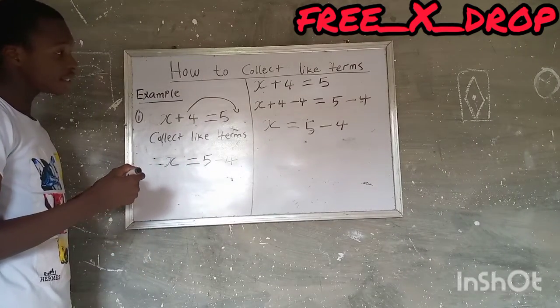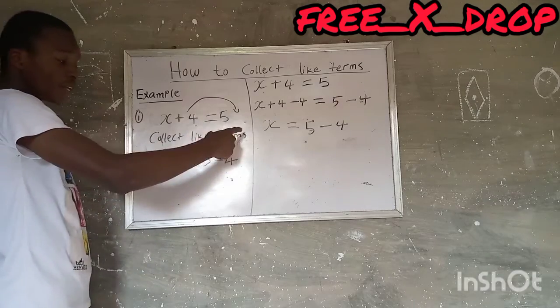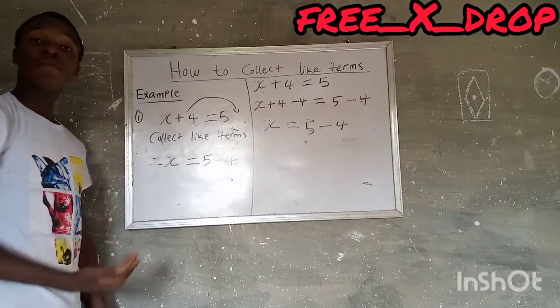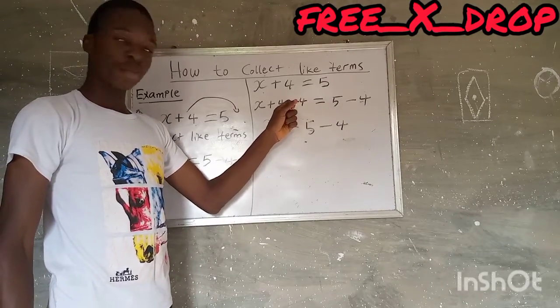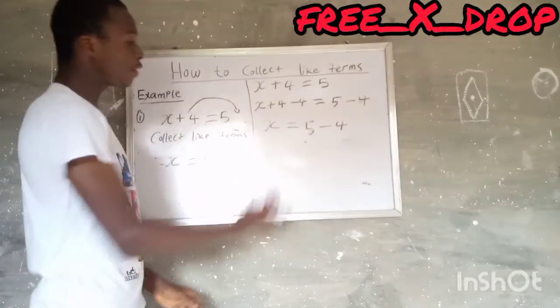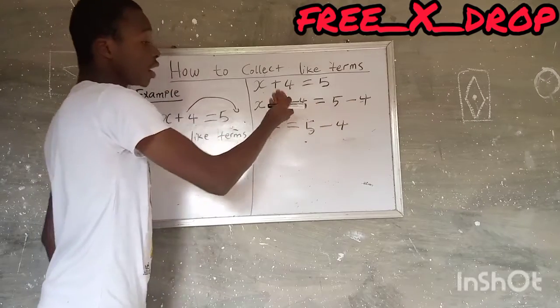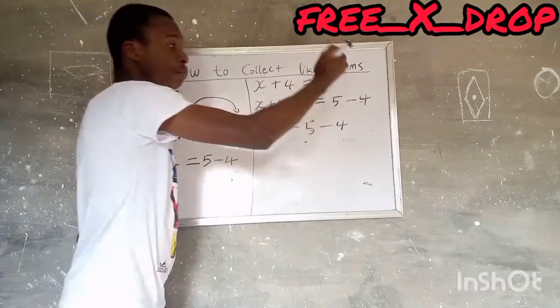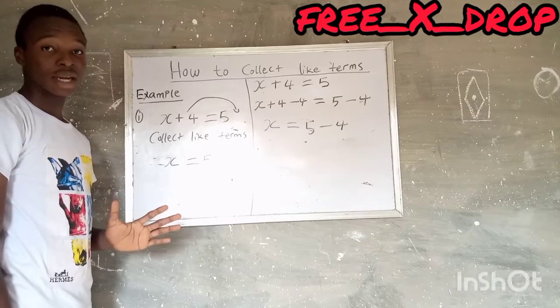So you see how easy it is. So whichever method you prefer, you can just move it and change the sign. But if maybe you forget to change the sign, you just use the opposite. Put -4 here, put -4 here. Sorry, if it's +5, put -5 here and put -5 here. It's that easy. You understand what I'm saying?